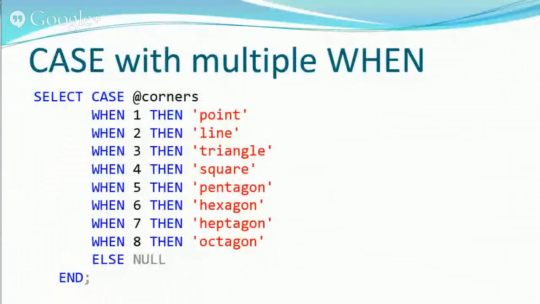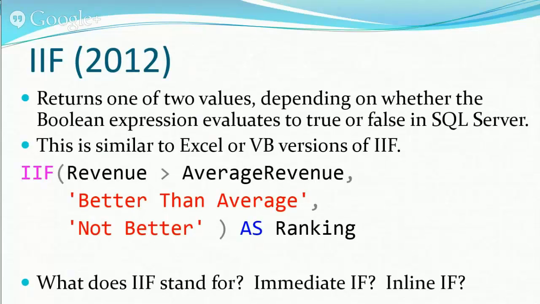That's the quick and dirty overview of the case statement. The IIF function is like an if statement that goes inline, a Boolean version of the case statement. It returns one of two values depending on whether the Boolean expression is true or false. If you've ever seen IIF in Excel or VB or other Microsoft languages, it's very similar.